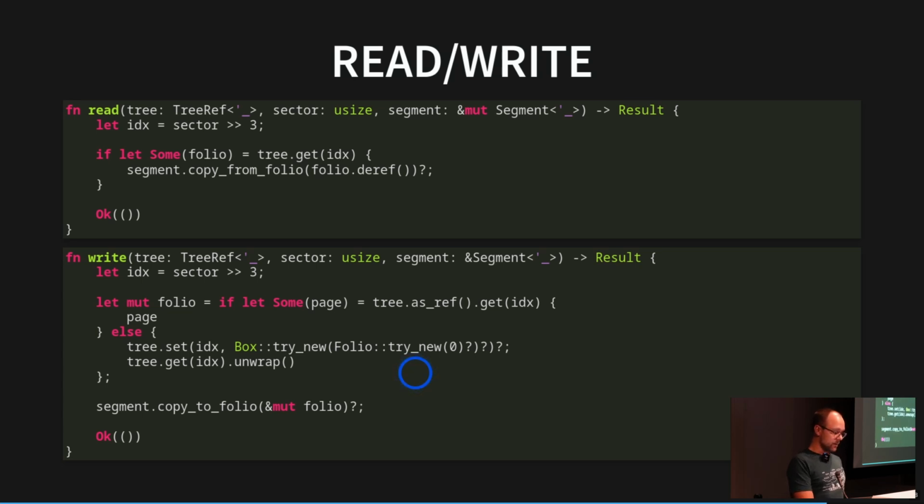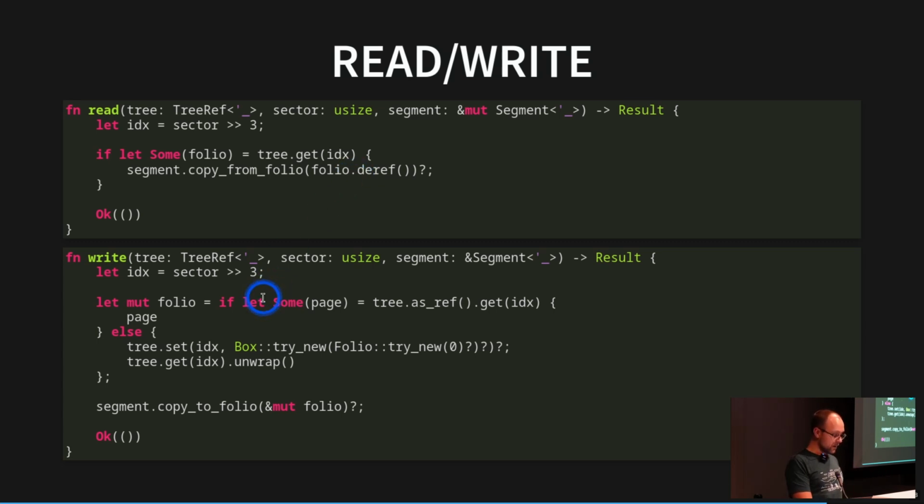And for the read operation, we can go and ask our tree for this. I said pointers, that was a lie. It's an integer. You remember our block device is a linear address space of blocks. So it uses this block number to index into this tree and ask, do you have any data for that? If there is, we can write it back by using a copy from the page, and then it's copied into the buffer from this tree.